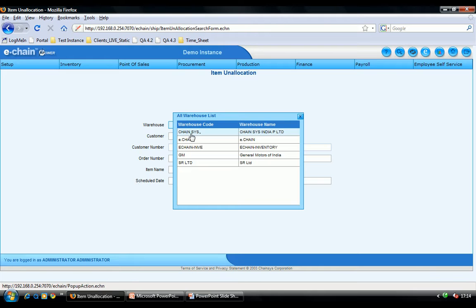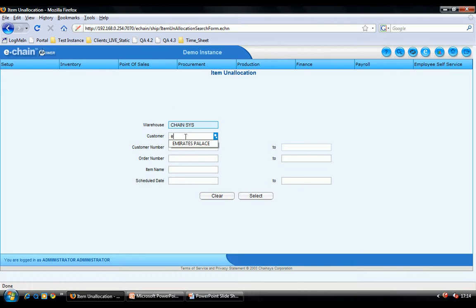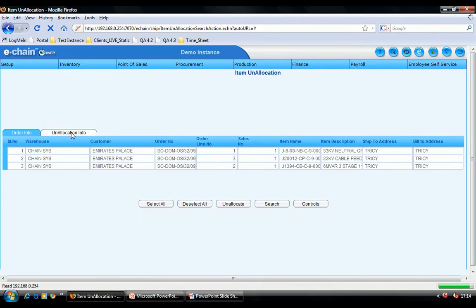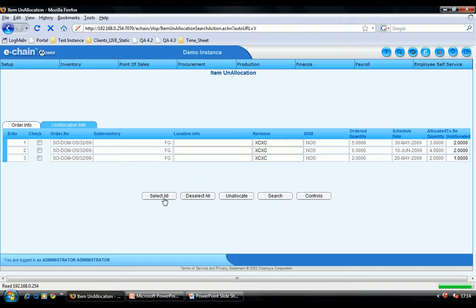Okay, now let me just show you how to reverse that transaction that we just made for an allocation. We'll go ahead and pick up the warehouse. We'll enter in the customer. We'll search for that order number real quick. Click over on the unallocation info. And we can change our to be allocated numbers.